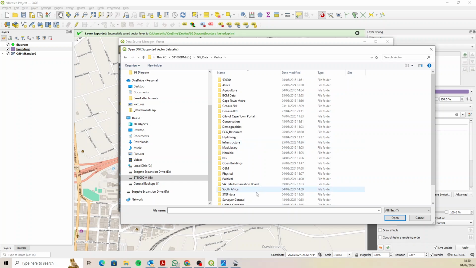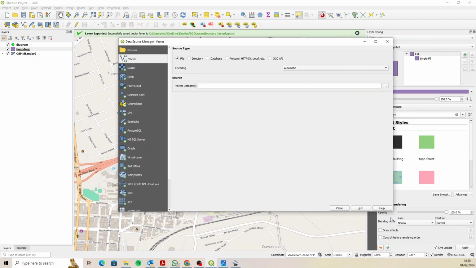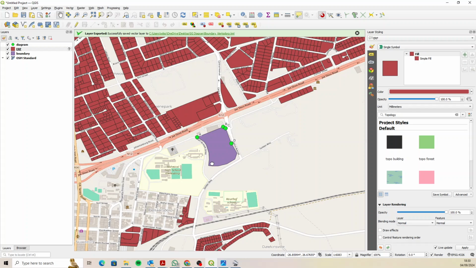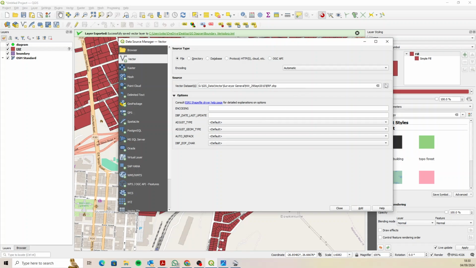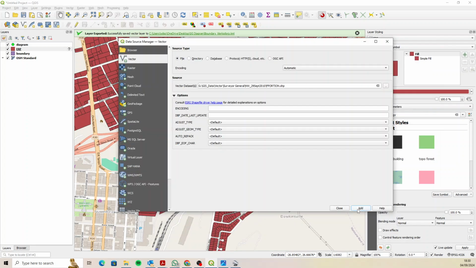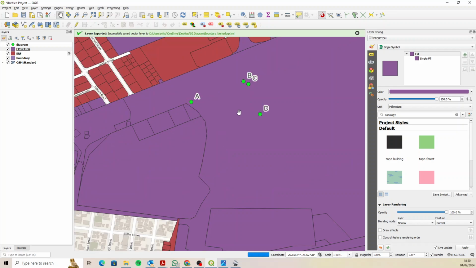For that part of the world, Surveyor General, Northwest, Earth. Okay, I don't have anything here. It's interesting. Let's just add some other stuff. If it's not Earth, farm portion, communal land, farm portion. Let's try farm portion. I guess that's maybe why you need it, because you don't have the cadastral data.